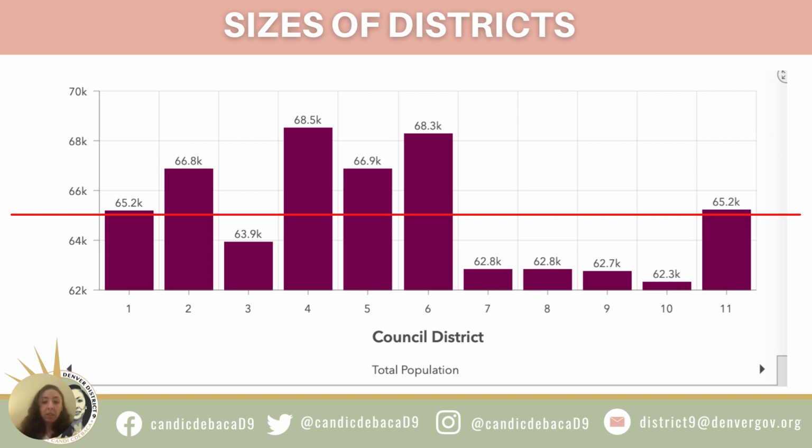The only one that was very challenging for me and everyone else drawing a map was District 11, because of the way our city is laid out. The airport is a really hard one to keep at a reasonable level, and this is something we are going to have to tackle in the future. As that area is growing and we're taking into consideration all of these other parameters about not cutting neighborhoods and maintaining voice and representation, we can't necessarily continue without addressing that issue. But I started it exactly at 65,000, knowing that these are equity neighborhoods and will be experiencing growth in the future because we are putting a lot of our affordable housing out there. So this one was slightly uncomfortable, but I kept it as close to the line as possible.